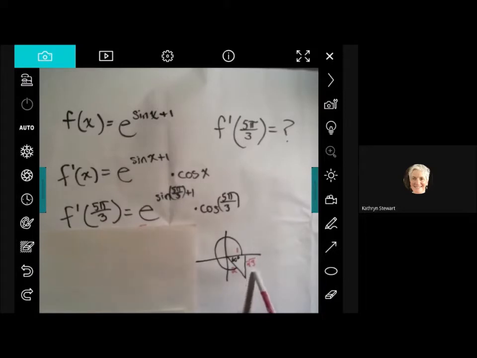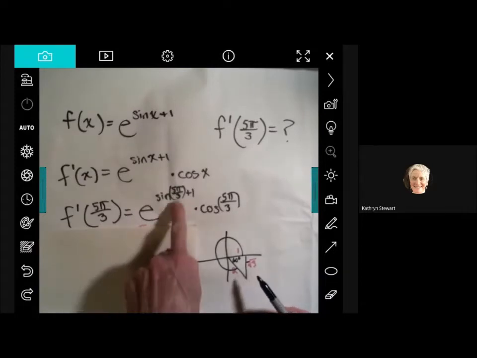Now, it's very important for us to look to see where we are and make sure we have positives and negatives in the appropriate spots. The rotating arm is always by definition positive, that's just length. My x is going to the right, so that's positive. My y is going down, so that is in fact negative. So that's a negative square root of 3, very important.